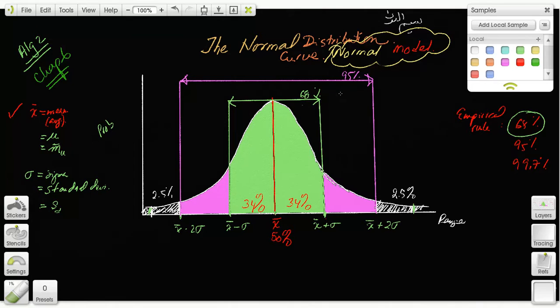And then if you subtract 68% from 95% and divide that into 2 parts, you'll see that this is going to be 13.5% of the data, and this is another 13.5% of the data. So 68% gives you 2 halves of 34%. Subtract that from 95%, and then divide that by 2, and you realize that these are 13.5%. Now we have all of these percentages. Now there are 2 other things that we have to learn.